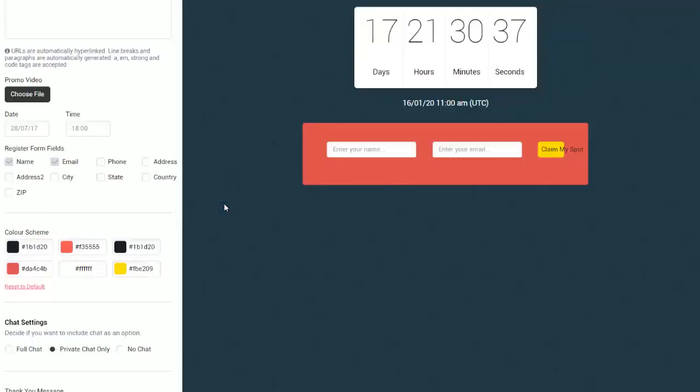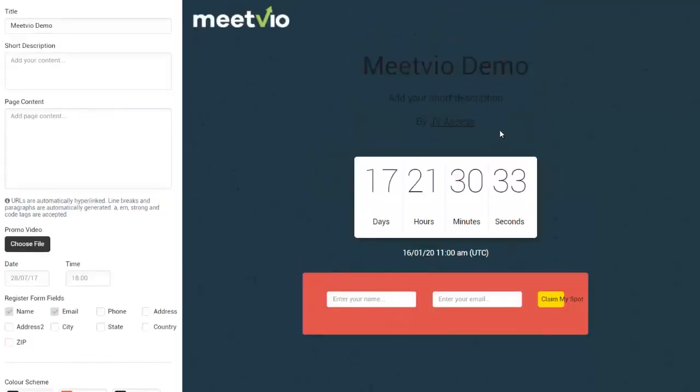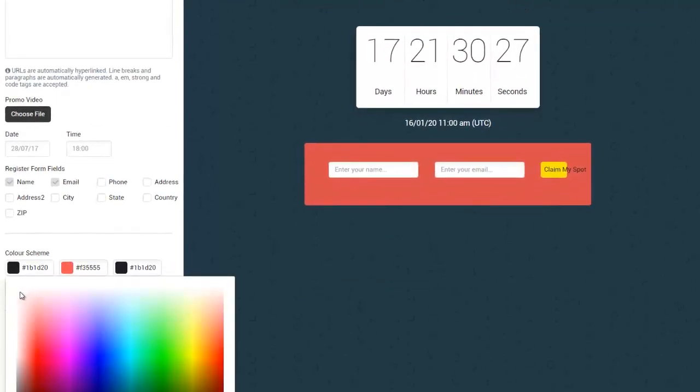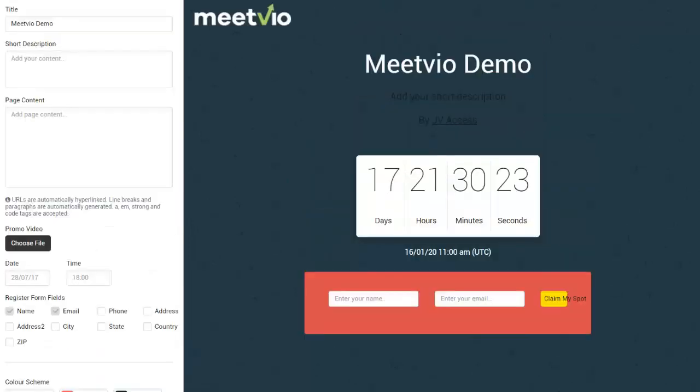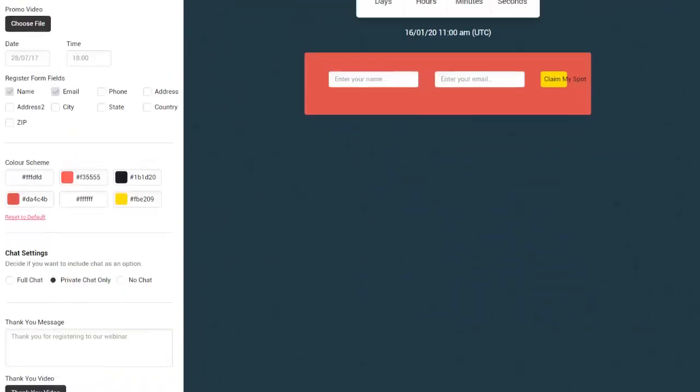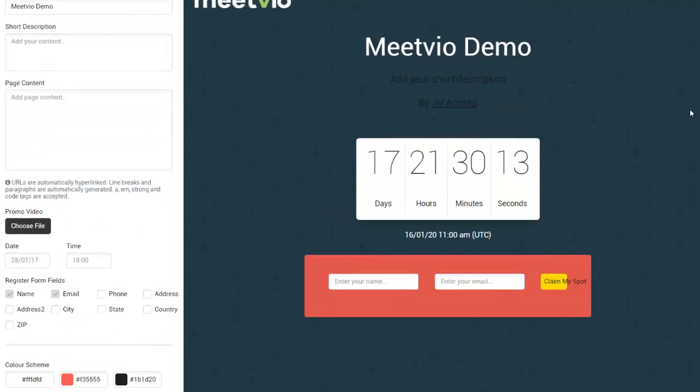But we have a built-in landing page builder for these pages. You can put your video here as well as you want. You can change the text, you can change the text color. So let's say if I wanted to change the color scheme to this, you can do that as well. Right here you can see the color is changing. I have a slightly smaller screen, which is why I'm having to scroll down to be able to do that, but you'd be able to do most of it within one page, and you can quickly preview what your pages look like as well.